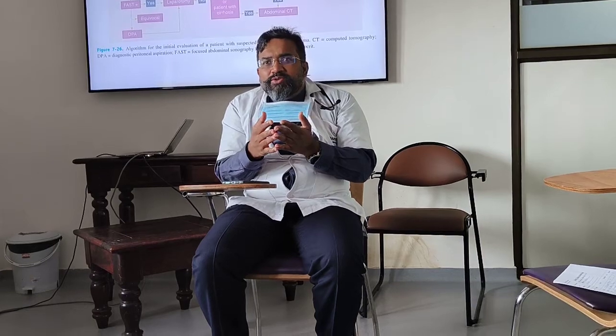Because if a patient with systolic hypotension comes to you and you don't know what to do, it is not right, no? So then you have the Morrison's pouch, the splenorenal recess, and the pelvis. That is the H-I and the M done. What is A? Aorta. So how do you look at the aorta?